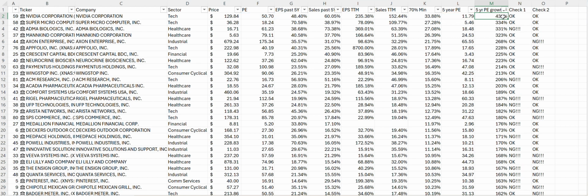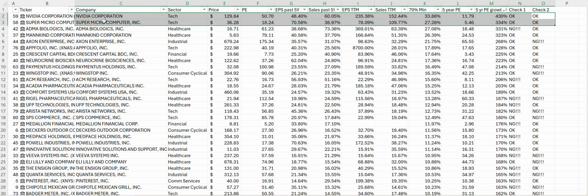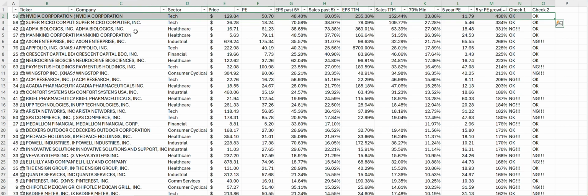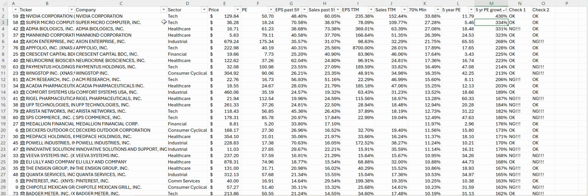All right. So I've got my check. Are these two trailing 12 months higher than the past 5 years? Yes, they are. So that's okay. Now, is the PE in 5 years' time less than 25? Yes, it is. So for me, this is a buy. So happens, I didn't do this on purpose. It so happens that this is NVIDIA. All right. So the next stock is Supermicro and so on and so forth.